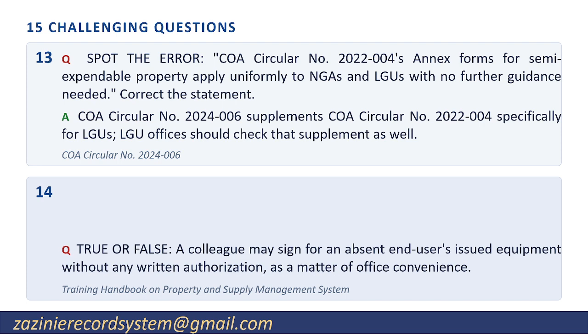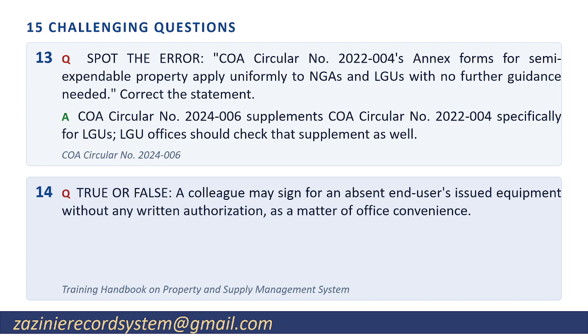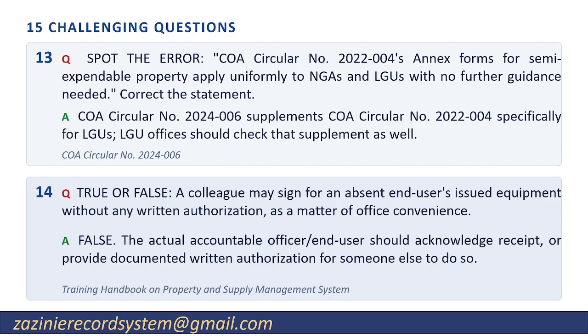Number 14. Q. True or false. A colleague may sign for an absent end user's issued equipment without any written authorization, as a matter of office convenience. False. The actual accountable officer or end user should acknowledge receipt, or provide documented written authorization for someone else to do so. Next slide.